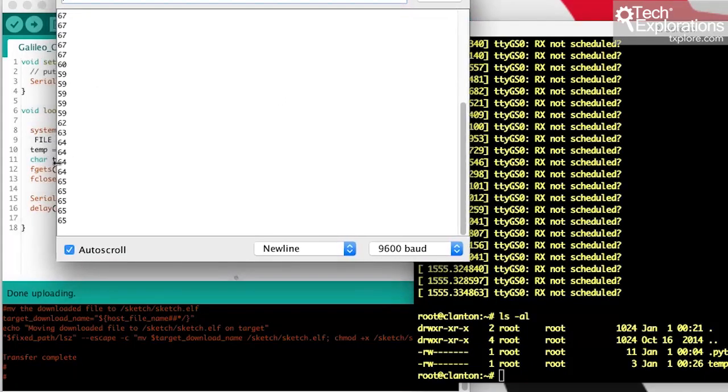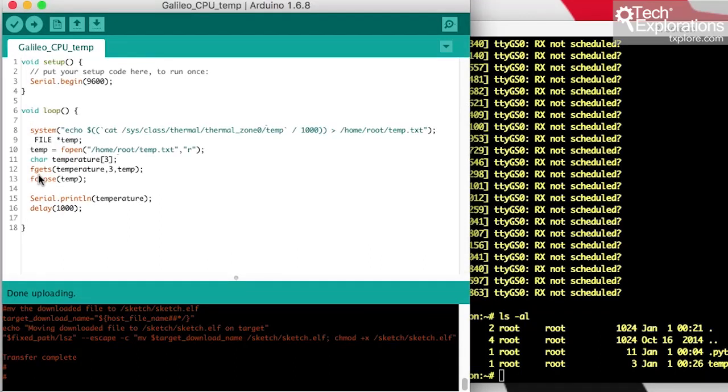So this is a unique feature on the Arduino Galileo, the ability for the Linux side and the Arduino side to communicate with each other, using this system command inside your Arduino sketches to execute something on the Linux side, then use a temporary text file as a conduit for data to flow from the Linux side to the Arduino side. Okay, so that was a quick demonstration of what you can do with the SD card from the perspective of your Arduino sketches.